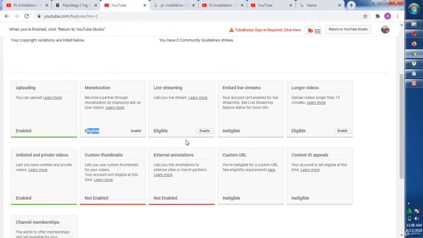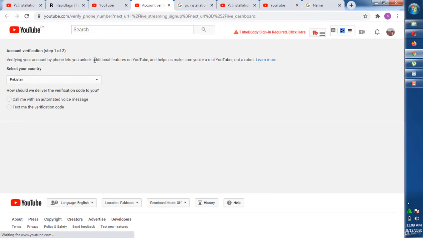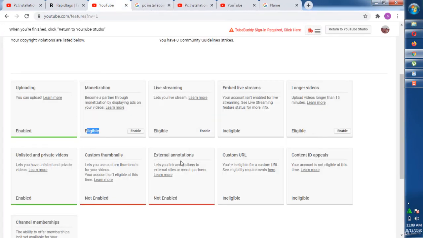Live streaming is not enabled. When we click on this, it will also have account verification in 1-2 steps. Verify your account by phone to unlock it. You can unlock it by verification code, and it's embedded live stream.